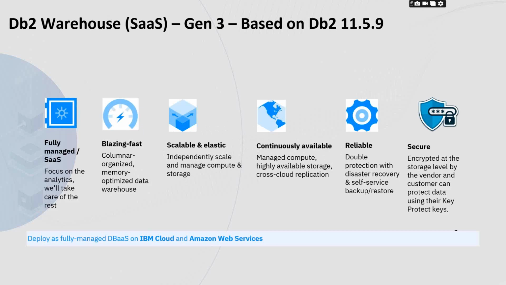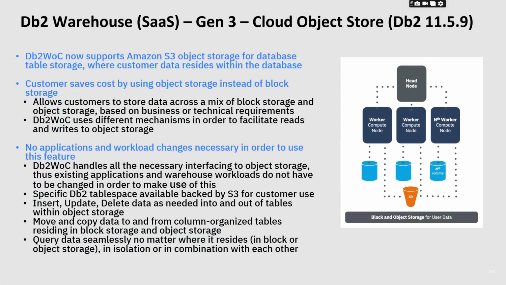And with that 11.5.9, everything I've talked about with the data lakehouse tables and the remote table spaces are now available to all clients and all deployment forms in 11.5.9, the full software release that went out in fourth quarter, as I mentioned earlier. But actually in third quarter, this all went out in the cloud. So that's the first thing.